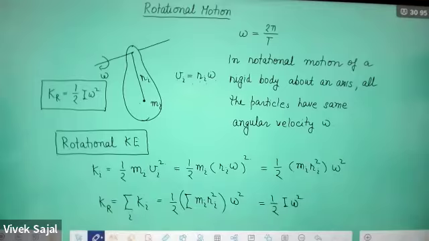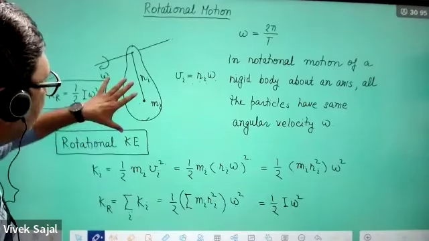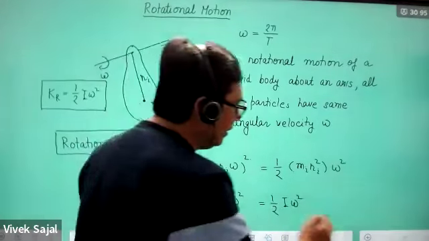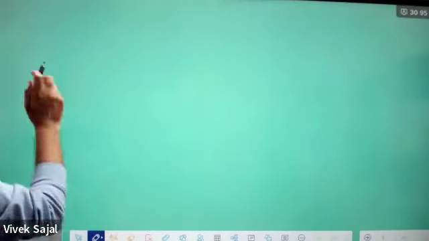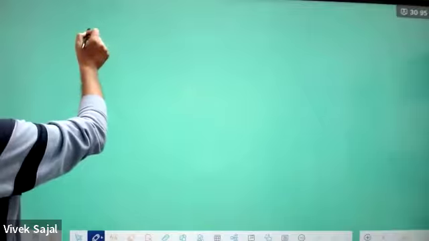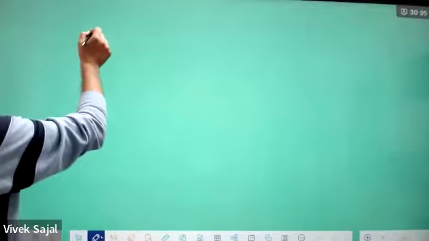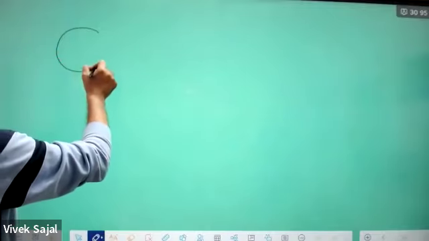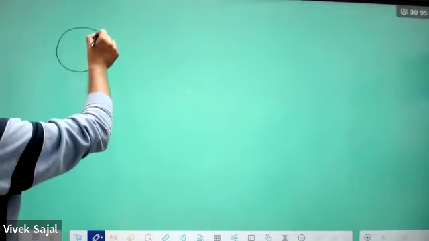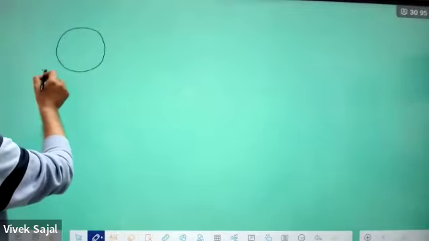Next thing. Now you can consider different types of motions. Now we will further try to understand this. This is rotational kinetic energy; here only rotation I am considering. Now consider this aspect. Suppose this is a sphere, or you can say this is a cylinder, or this is a disk. It may be like this.